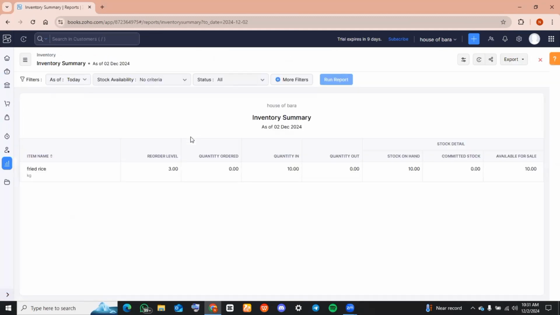Over here, the only items that will be showing are items that were recorded or added from the start date of your inventory, and that's why it's very important to put the correct date for the start of inventory. Now you want to go ahead and take note of the quantity of this item. It's still exactly the same way I recorded it.